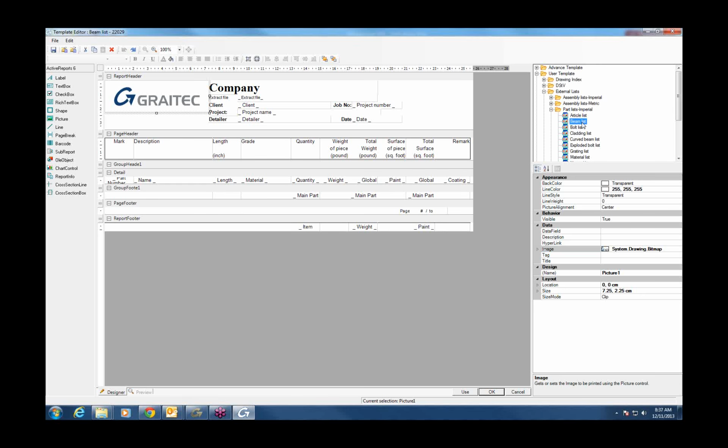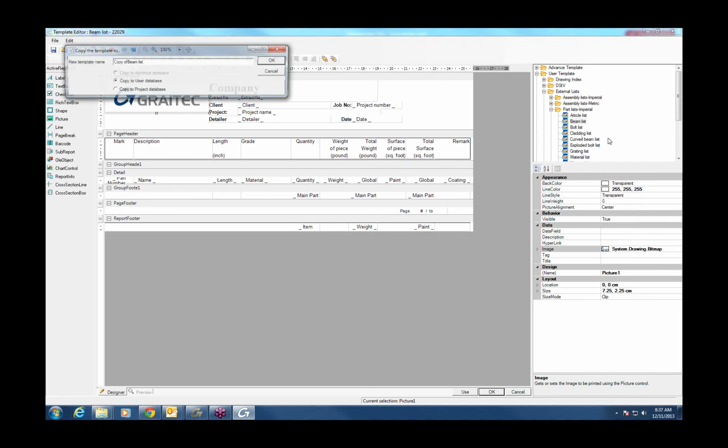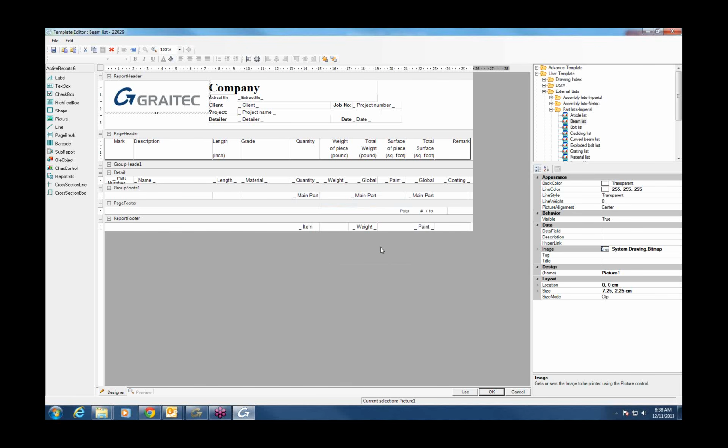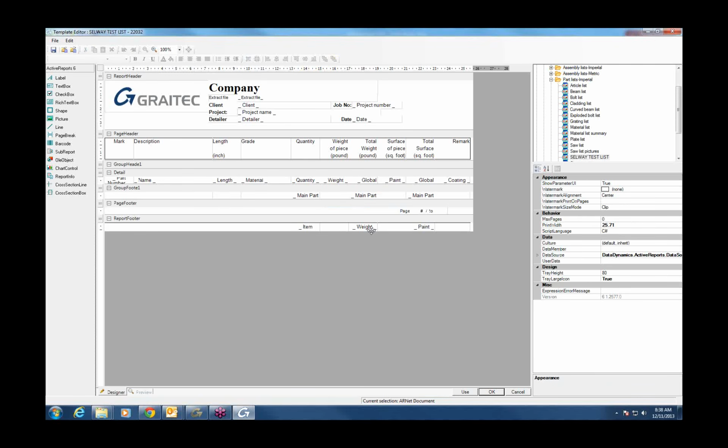Right click, copy template. Now you have to rename it. Okay, hit OK. You will have it on the list.